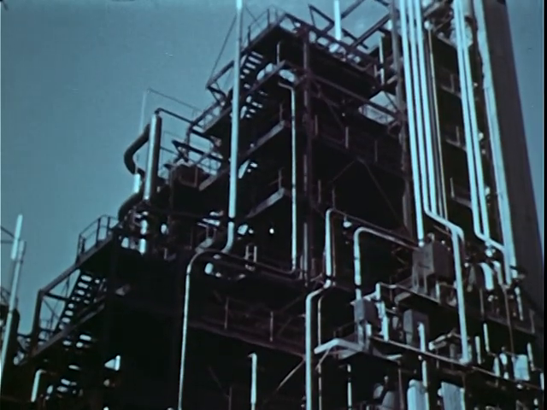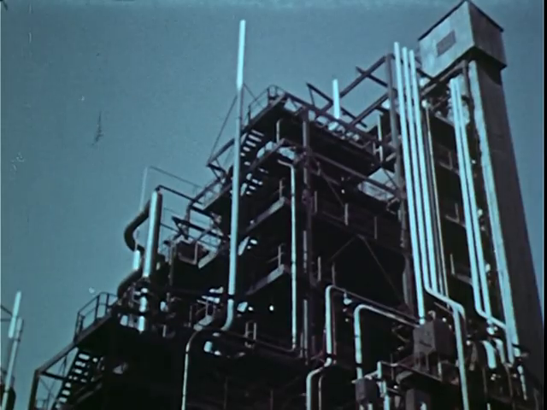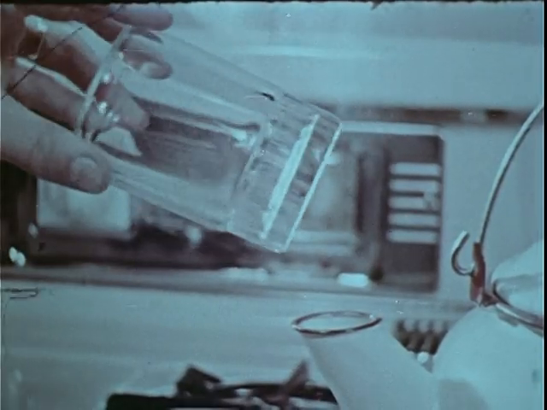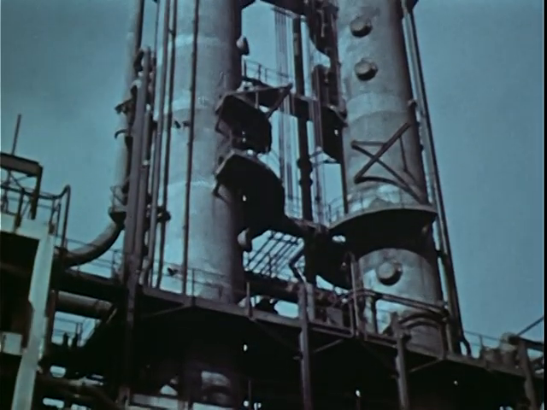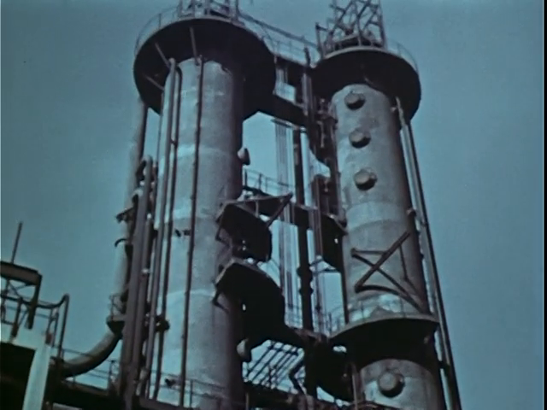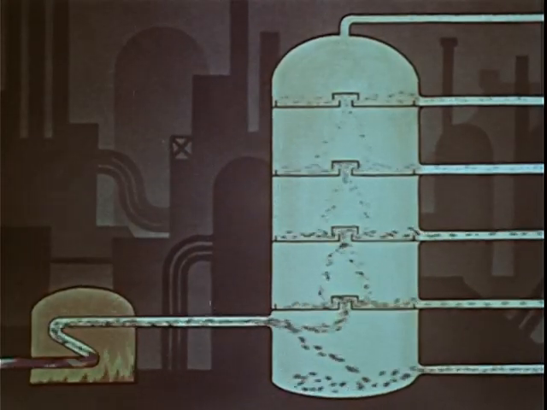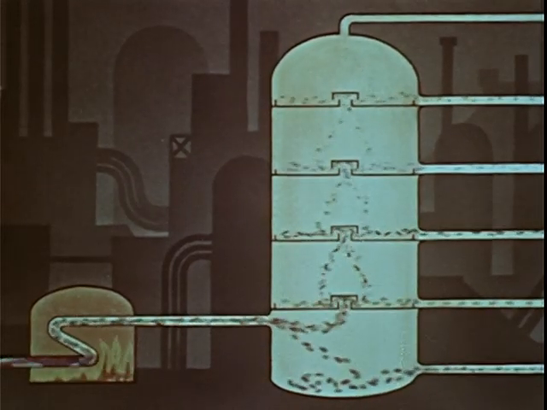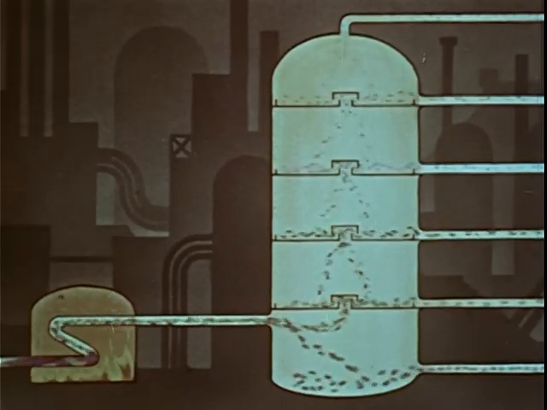The first step is to separate the crude oil into the parts that you saw a moment ago. This is done by distillation. You know that when you boil water, the vapors can be condensed. The same principle is used in distilling crude oil. Giant units with bubble towers condense vapors just as the cold tumbler did. Here, in a single tower, much simplified, crude oil is separated into the different fractions needed for gasoline, kerosene, fuel oil, and other petroleum products.